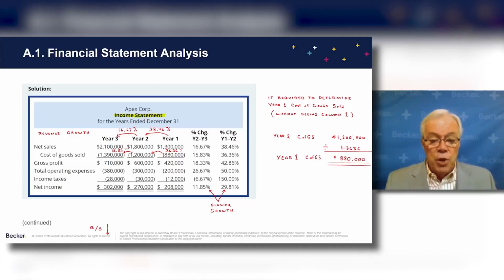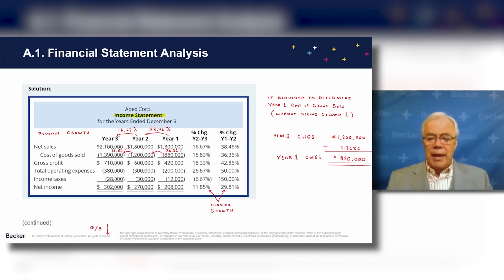periods are. You'll notice when you look at cost of goods sold, in this particular case, from year one to year two, it grew by 36%. From year two to year three, it grew by 15.83%. So you can see profit margins are shrinking as a percentage in this particular case. And the bottom line is, if you notice over on the far right, when it comes to net income, there was slower growth rate from year one to two than there was from year two to three. Slower in years 2 to 3.